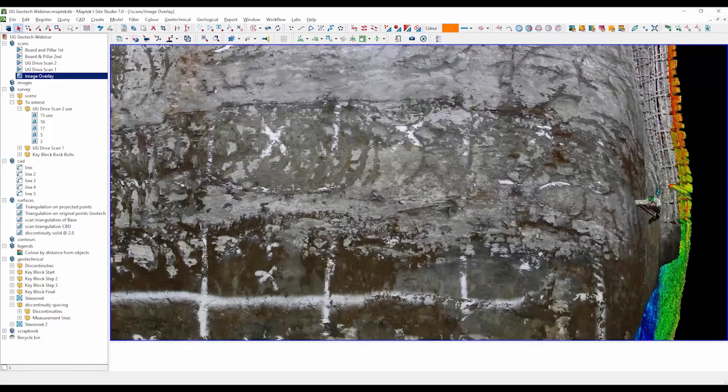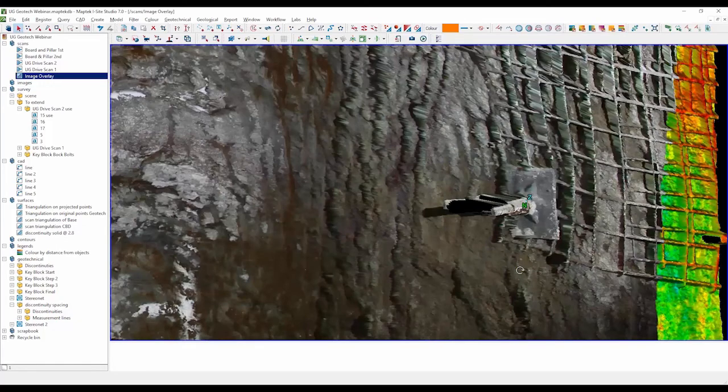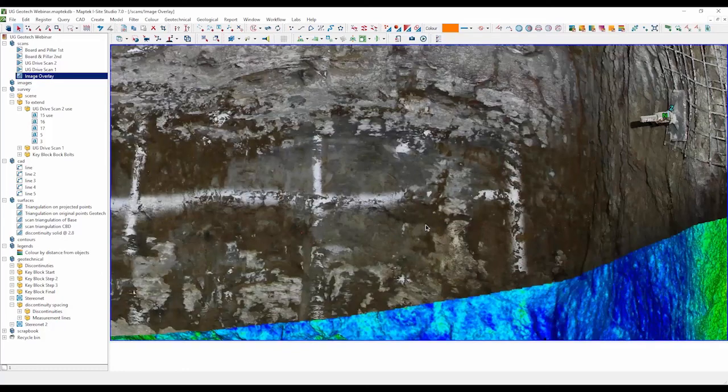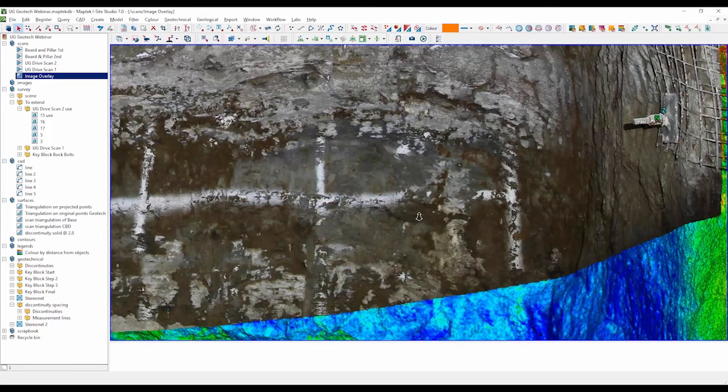So in addition to that, we will be having our ZR3 laser scanner, underground scanner, which will be designed particularly for underground, and that will have a built-in camera, and that is soon to be released in the next couple of months.